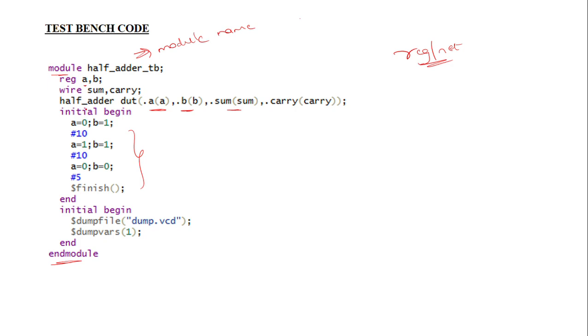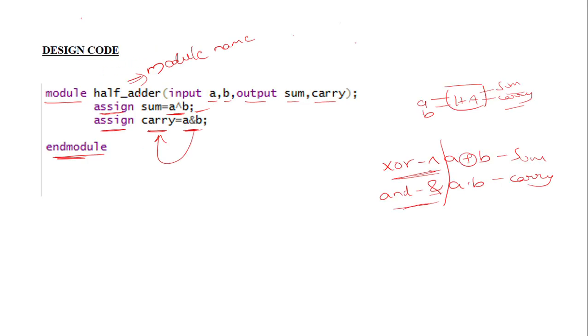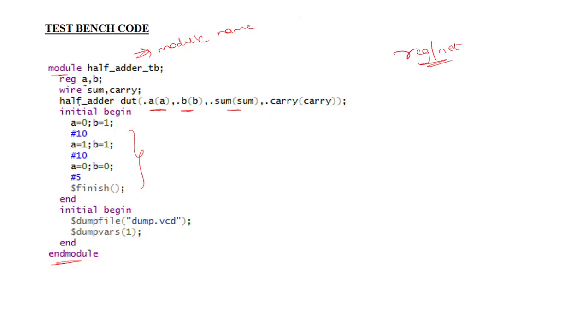Next, the module name from the design code is instantiated here. That is how you connect the design code to this test bench code. You have to write this line, otherwise you don't get proper values and outputs. You simply get high impedance or unknown values. So you instantiate. DUT is not design under test here, it is simply our instance name.